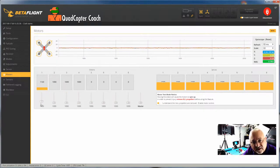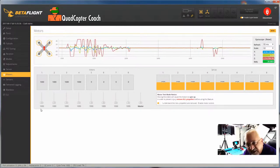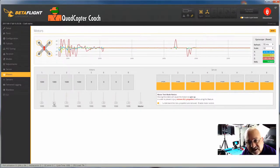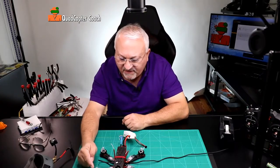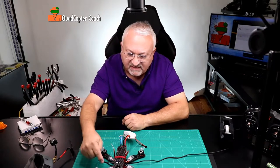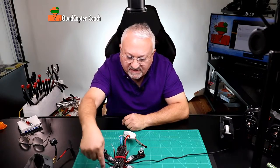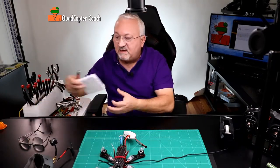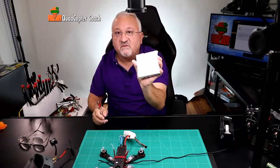I'm going to turn motor one off now and look at motor number two, which is this motor right here. As I slowly spin up motor two, just until I hear the motor moving, I can see that flag is spinning. If I put my finger there, I can feel that it is spinning the wrong way — we need it to spin the other direction. So I'm going to take my pad and write R2: reverse motor two.